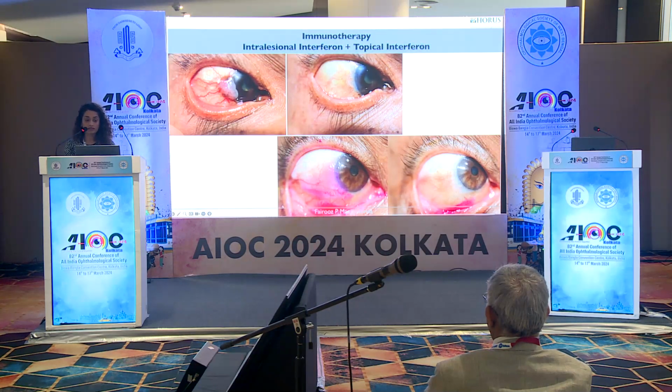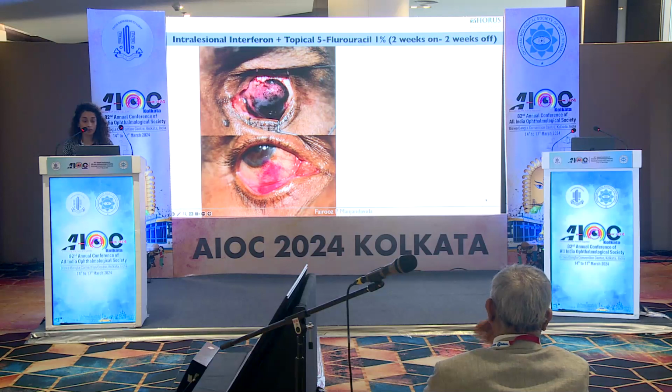Now, again, with lesions like this, you have to make sure that it's not invasive. Clinically, how would I make sure? With a cotton bud tip, I would try to move the lesion. If it is fixed, then that means there is some amount of invasion. But note that at the limbus, most of the lesions are fixed. I'm talking about the conjunctival side, all right? And of course, ASOCT will help you with that. Large lesion like this, and these are all intralesional interferon, topical interferon, 3 months of treatment with the combo.